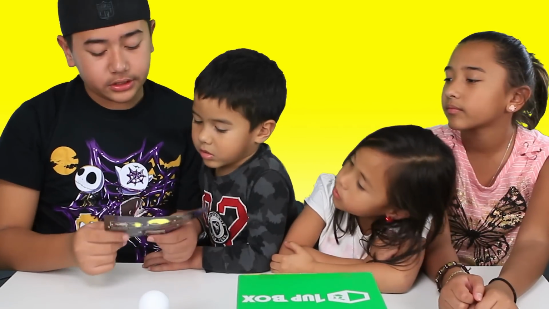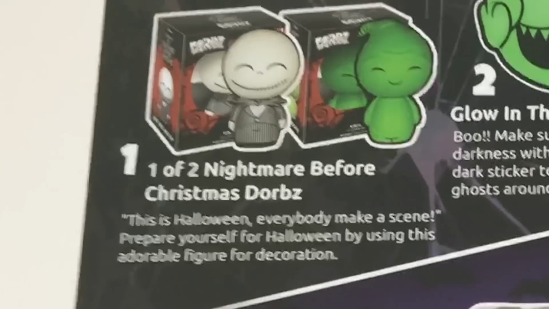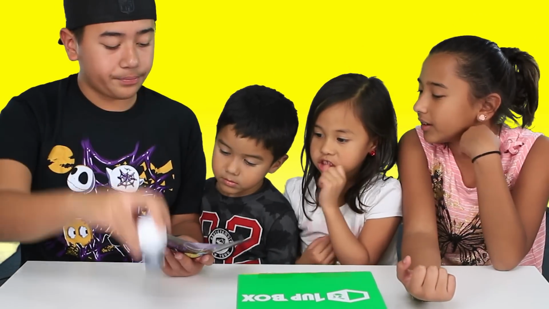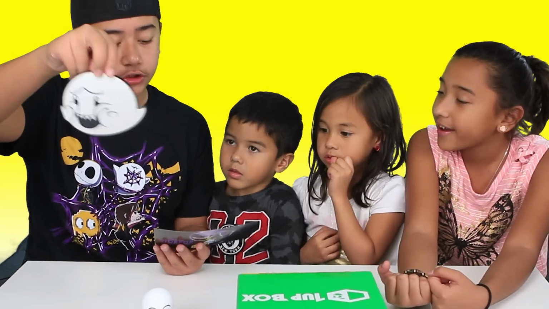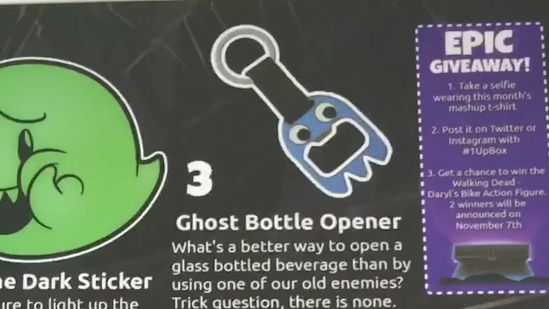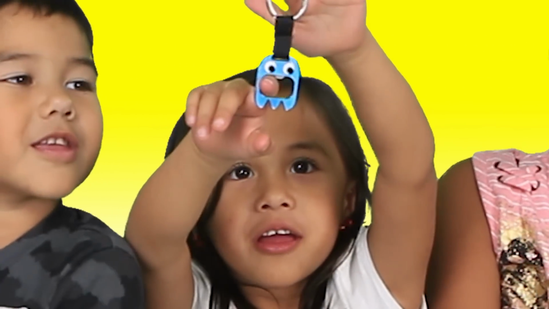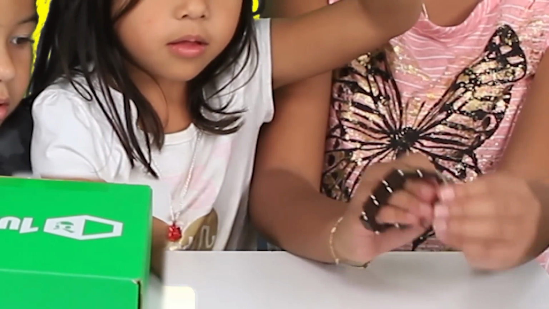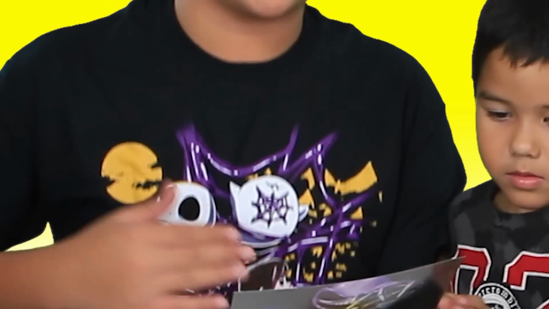I think this paper is like the one that we got last time where it showed us everything we got. Okay, so there's 1 of 2 Nightmare Before Christmas Dorbs. That's the Jack Skeleton. And then the ghost thing. It's a glow-in-the-dark sticker. And then next is the ghost bottle opener. He's eating my finger. And the zombie tile bracelet. That's what Emma's wearing. And last is the Get Caught exclusive TV shirt.